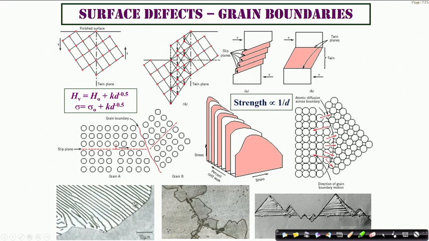So the boundaries can be, as I said, either grain boundaries or phase boundaries, and here are certain examples. So these are so-called lamellar structures. Each lamella has an interface with the matrix, and similarly this is another interface boundary, because the phase ahead is of a different crystal structure.